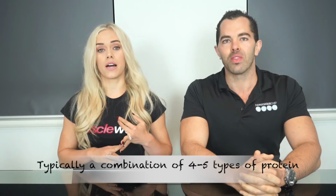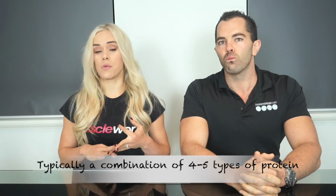Okay, so one more protein that is quite common in stores. It kind of combines a little bit of all of those plus a few more. So I kind of call them complete blends. Basically, they're a blend of about 4 to 5 different protein types. So you might see some isolate in there. You definitely will see some whey concentrate. You might see some milk protein isolate. You might see casein in there, egg protein in some of them. So they're a complete blend.